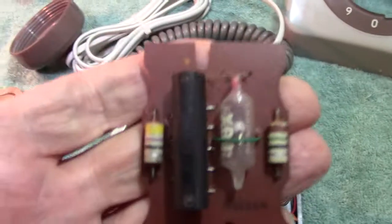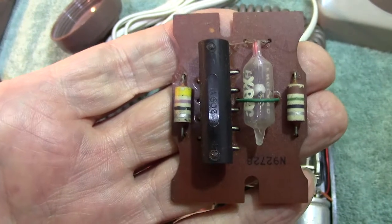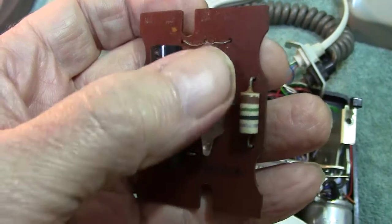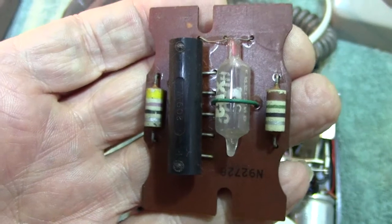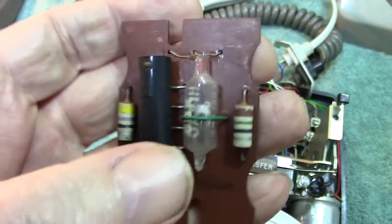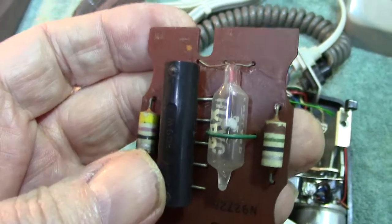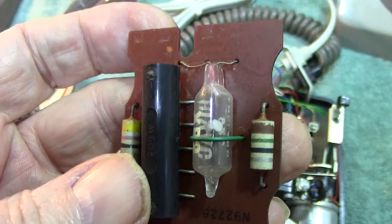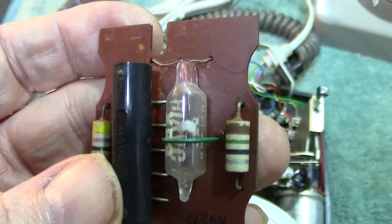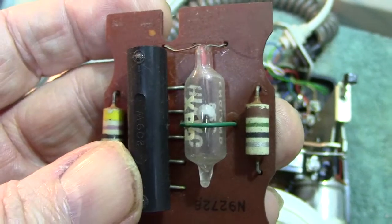They have a regulator. I was lucky because this phone has one of the original regulators. It's got a glass lamp or thermistor — it's got one filament, centre tapped. It was made by Hivac — this was the company that made the actual tubes. And they would glow, and it did look like the phone was on fire. I've heard horrible things where people were told, 'Oh, drop your phone in a bucket of water,' which was completely ridiculous.